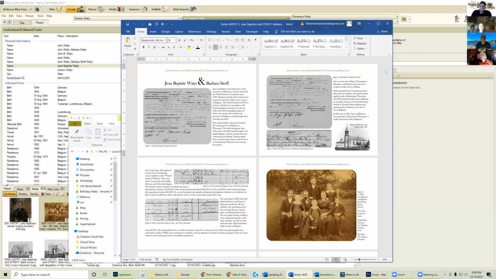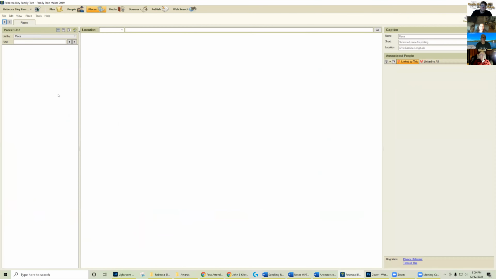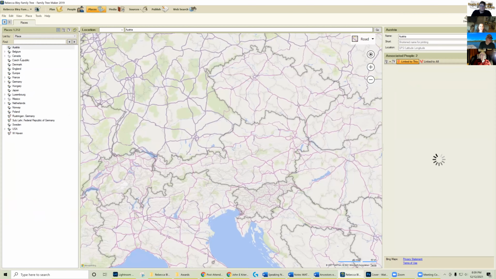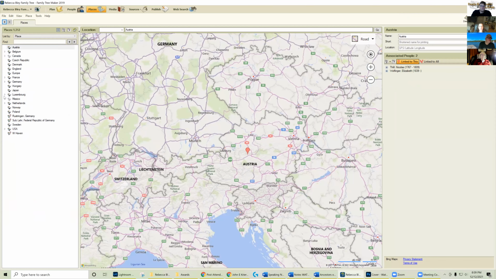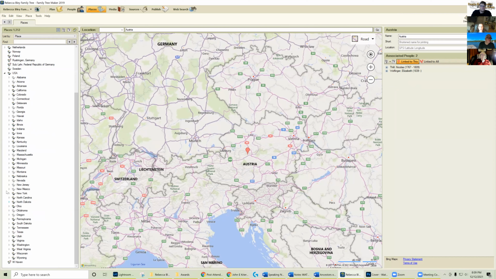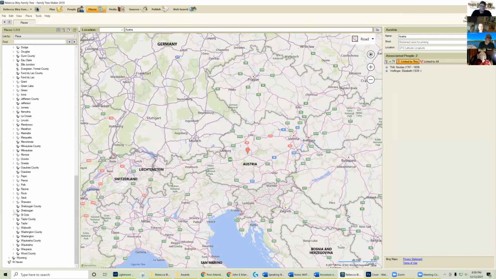I resolved all of my place names. So if you look over here in my places section, you can see they're all rolled up by country. So that lets me be really specific. And when I write my book, which is mostly set in Luxembourg and Wisconsin, because I have made sure my data is really strong and clean, everything gets grouped properly by Family Book Creator in the index of places, and it's really helpful.